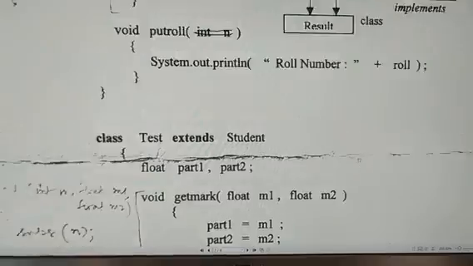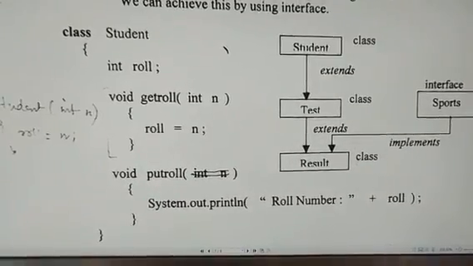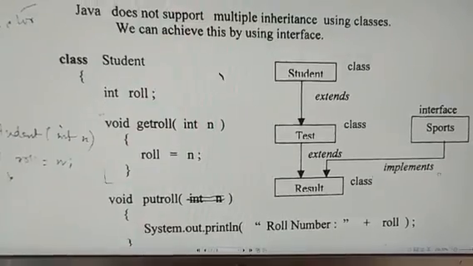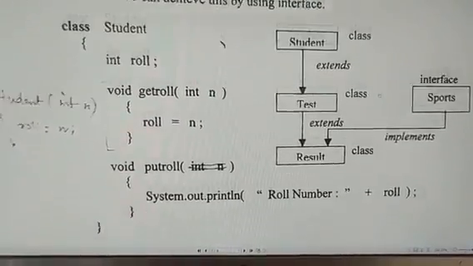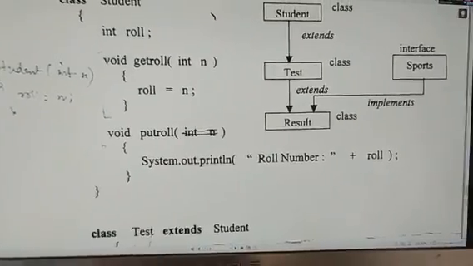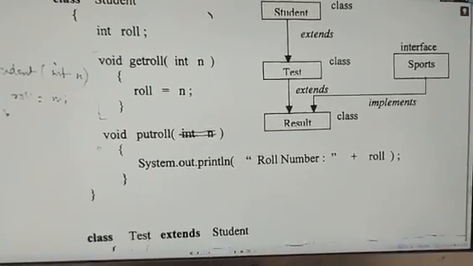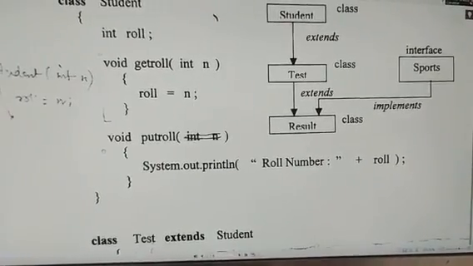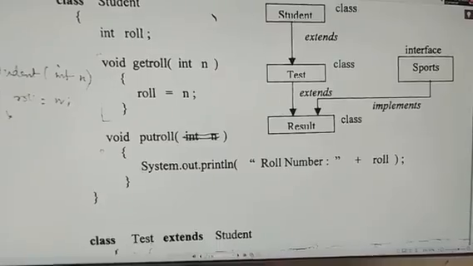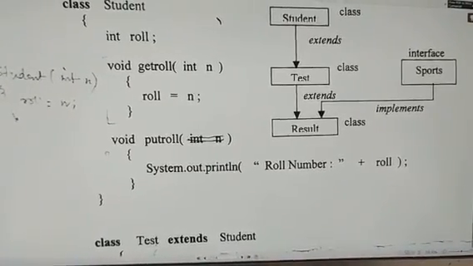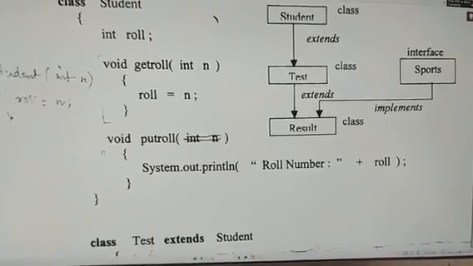So in this manner, this one is a multi-level inheritance and also multiple inheritance. Always, when the question comes, does Java support multiple inheritance, we have to write that no, but it can be done with the help of the interface. And that's all. So from today's class I think you have understood. If you have any query, you can ask me.